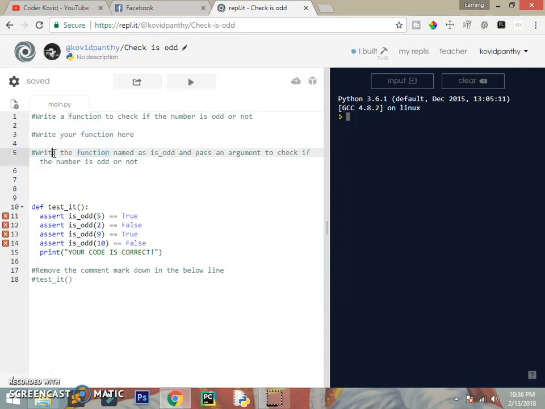The third one says write the function named is_odd and pass an argument to check if the number is odd or not. And it says to remove the comment marked in the line below. So you have to remove it and check whether your answer is correct or not.